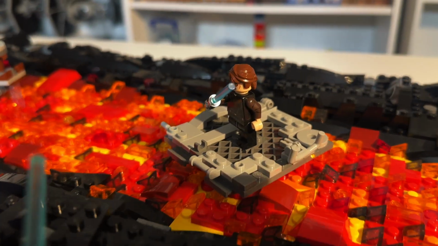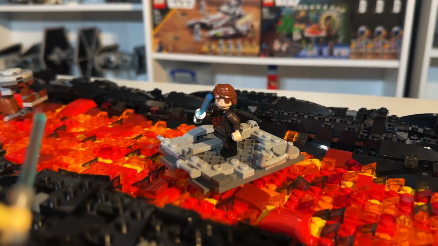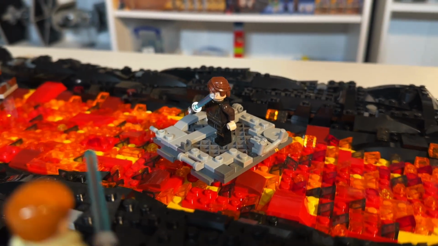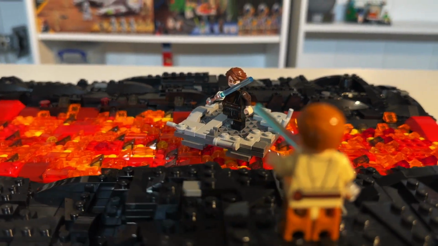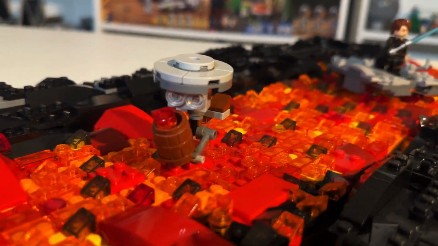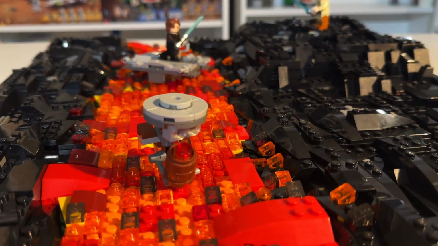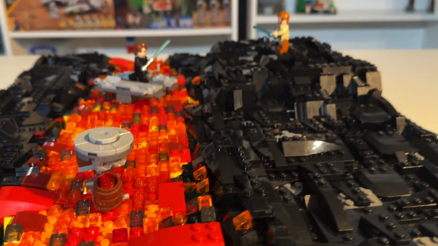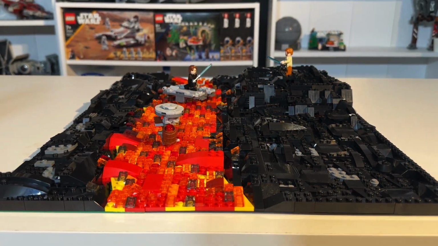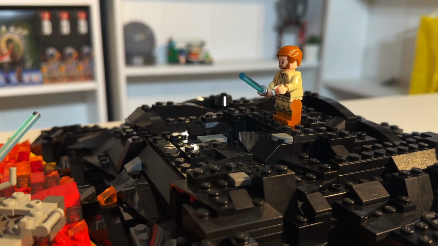So the little platform that Anakin is standing on, just about to jump over at Obi-Wan and settle his fate, that was custom built. I built that myself. I just picked up some images off Google from the actual scene itself, as well as this little droid who is helping himself to a bucket full of lava. It's just things like this that I've put into the MOC, and I think I've done a really good job. You can see the scale of the MOC, with 2 minifigures on top of it. I just think it looks really impressive.